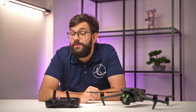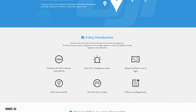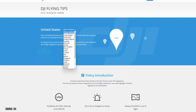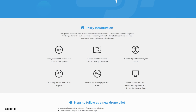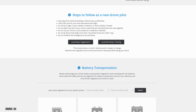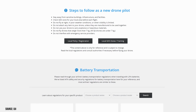Right, the new drone in 2023. What should you consider? First things first, can you even fly a drone in your country? I really recommend checking this out first ahead of purchasing it, as you may be disappointed. Here in Singapore, it's not too bad. You're able to fly drones under 249 grams like DJI Mini 3 without needing to register, but anything above that, you'll need to register with the local authorities. After that's done, there are still some rules to follow.